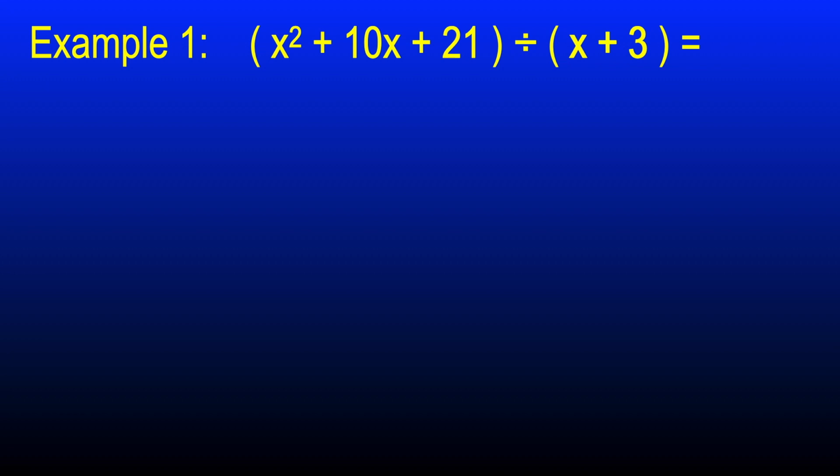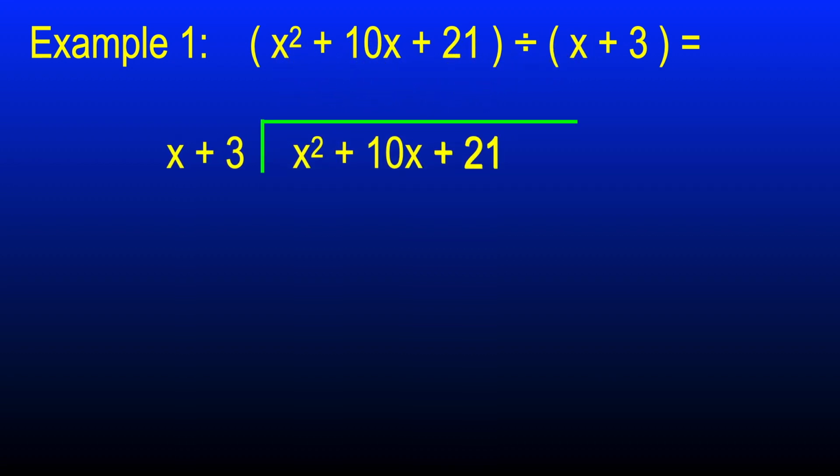So, hindi na natin kailangan i-arrange. I-rewrite na lang natin siya using the algorithm. Ayan. So, x squared plus 10x plus 21 divided by x plus 3. So, ito yung rule ng a binomial divisor. Divide the first term of the dividend by the first term of the divisor. First terms lang lagi ang i-divide natin.